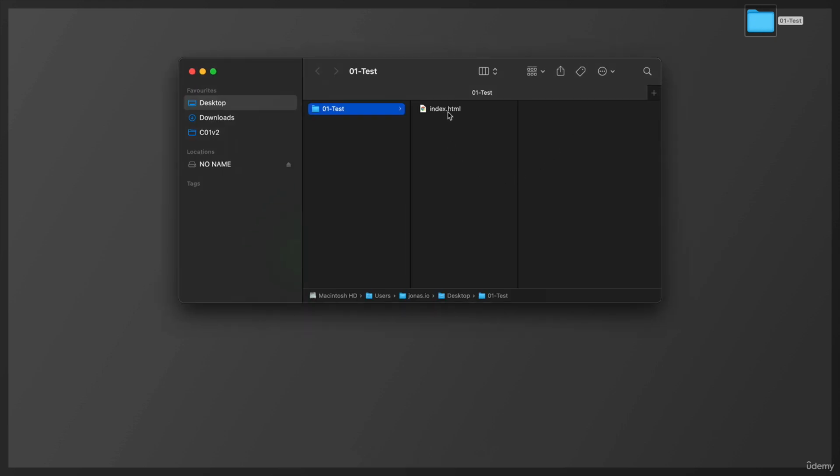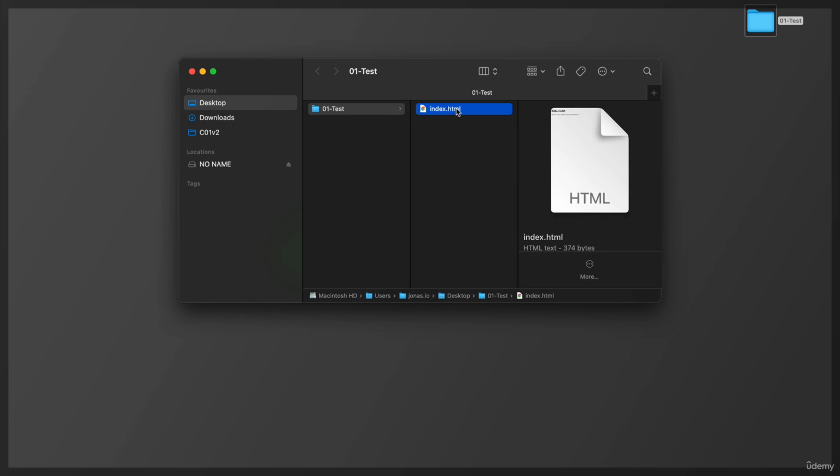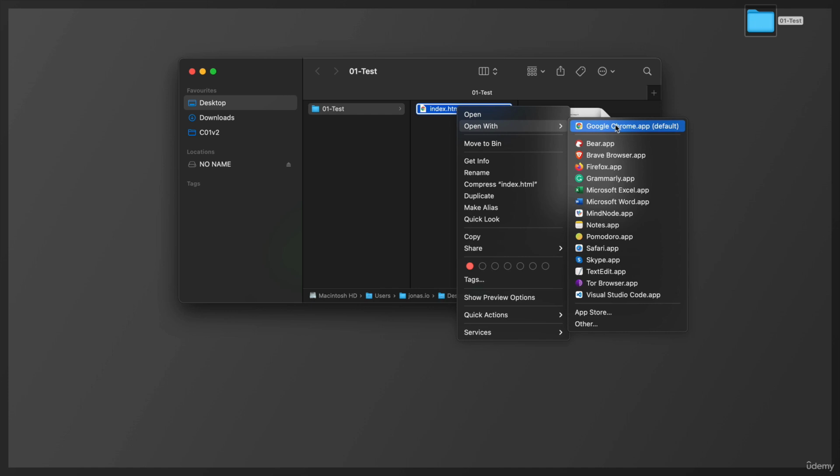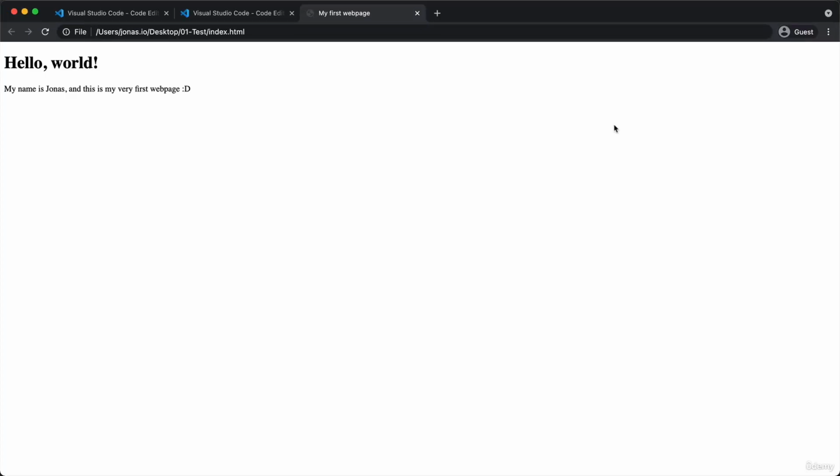So I can just open it. And now here we have that index.html file that we created previously in VS Code. To open it up in Google Chrome or in any other browser, we just need to double click the file, or we can also right click it and then open with Google Chrome. So let's do that. And here it is.